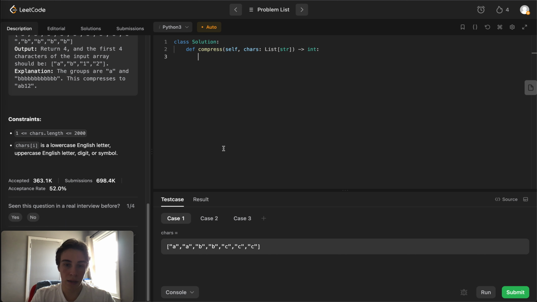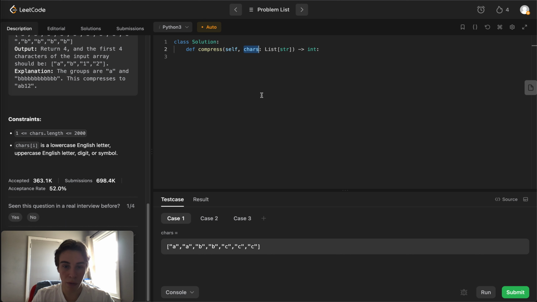Let's see. The simplest solution, I think, would just be to have a loop iterating over chars and a holder, like a variable representing the current character that we're on and the number of times that the character has been repeated.